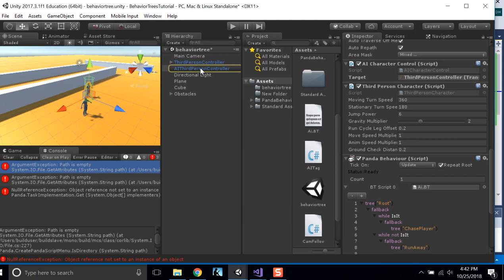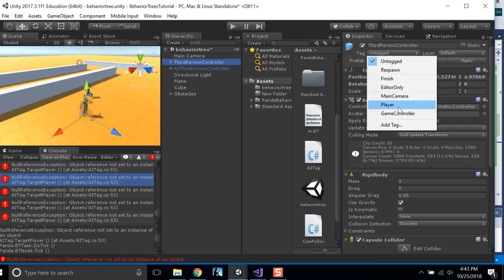So let's go ahead and tag this as player. Save it. Let's see what's going on with our main camera. Oh, we changed the rotation when we aligned with view, so let's set that back to 30. And these values will change, but the rotation will not.